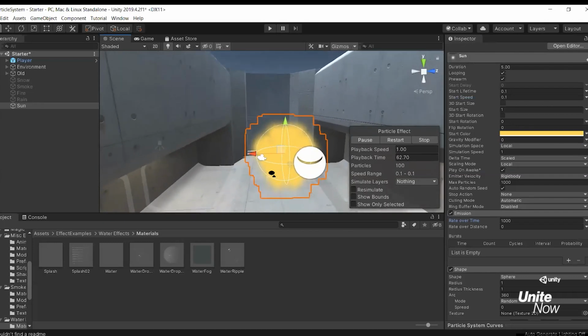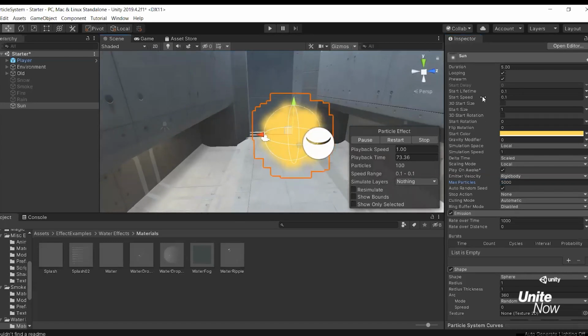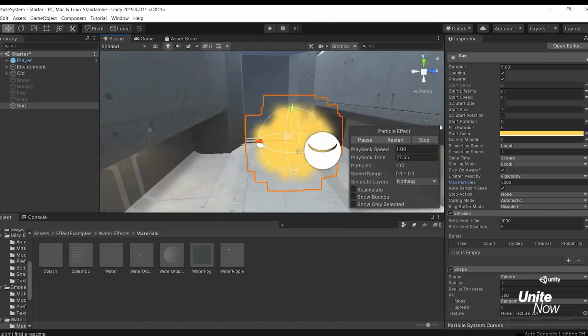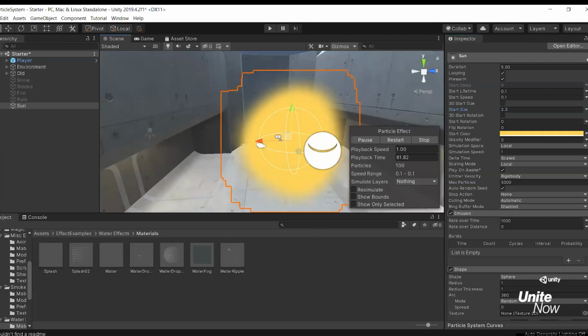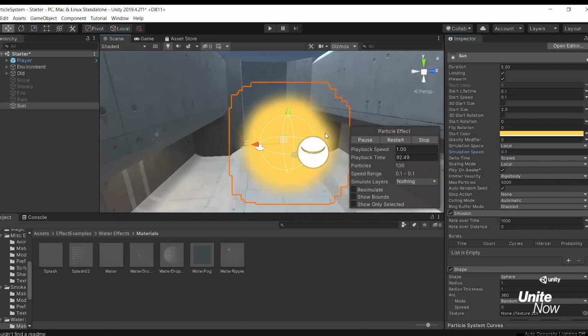This isn't nearly good enough. So let's make sure our max particles are increased as well, to 5,000. And we can increase the size so that we're filling some of these gaps. You'll notice there are some gaps, so we can increase the start size to close that off. Cool. And we're going to reduce the simulation speed to something very slow, because the sun is really large and is quite slow, or looks slow.